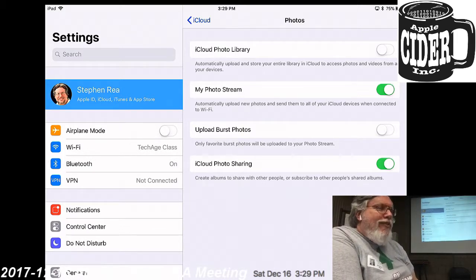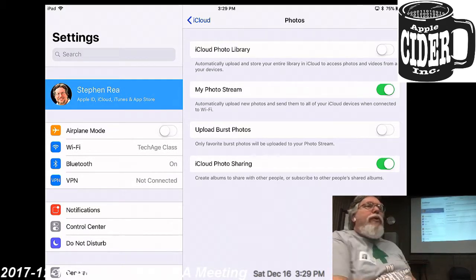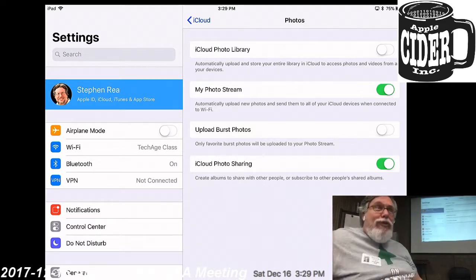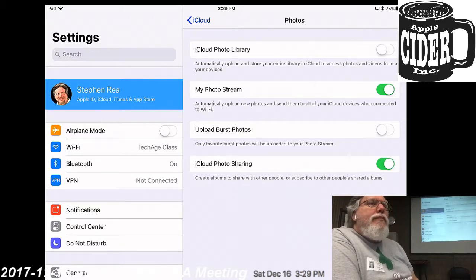We've seen cases for the good where the family's on vacation and someone who got left behind can watch all the pictures show up on the computer. And then we've seen it for bad. Somebody's cheating on their spouse, and the person back home sees the photos show up on the computer. Yes, to your computer. Correct. If you delete them with Photo Stream, it only deletes that one place.